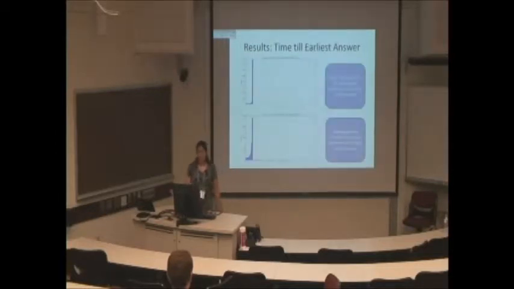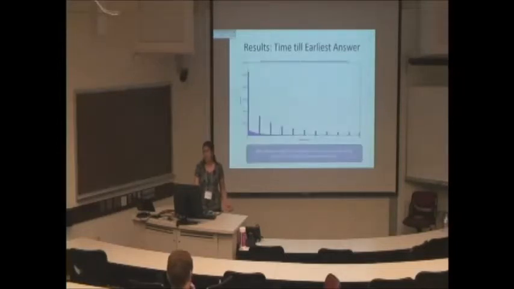And that wasn't actually the case with the time till the earliest answer. Again, here are our baselines. They look pretty similar to the baseline for the accepted answer elapsed times. Again, they're not very good. But in this case, our best approach turned out to be to use the title lengths in the probabilistic approach. So this was a very surprising result, especially considering that when we used the most frequently occurring time range approach when trying to predict earliest answer times, it actually got a lot worse.